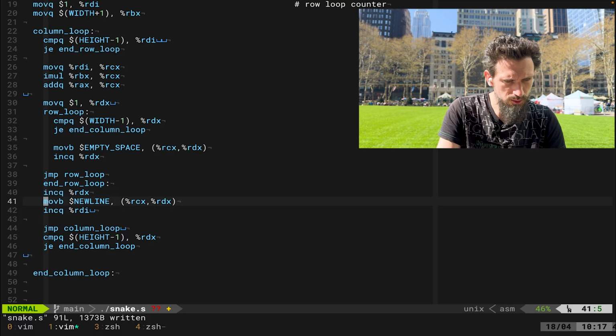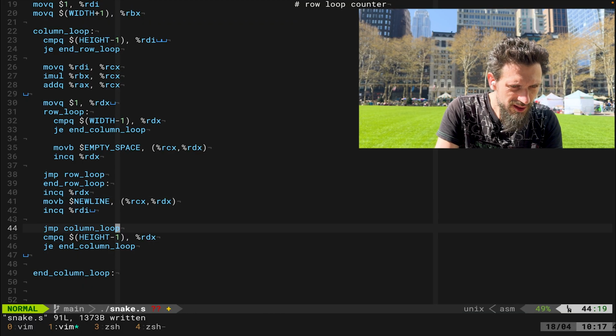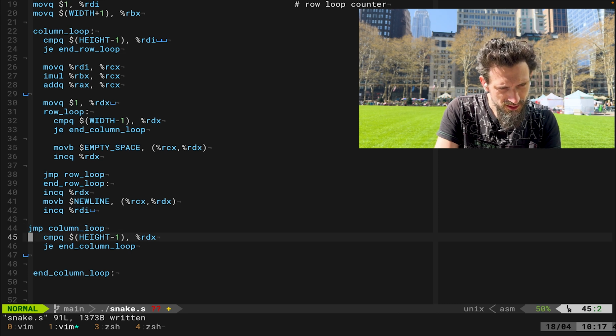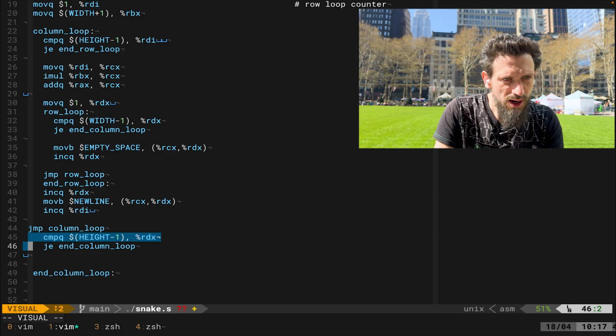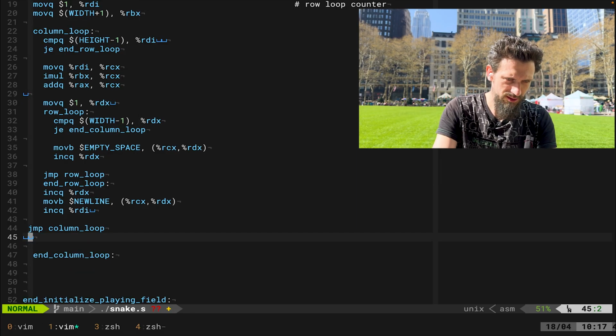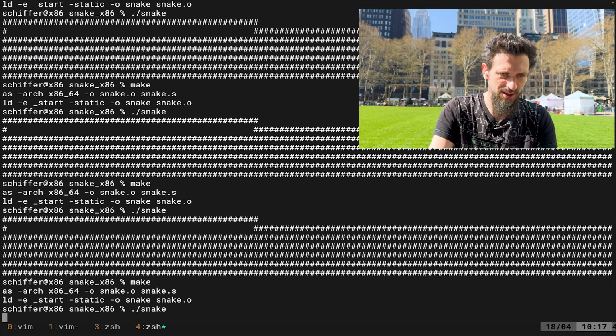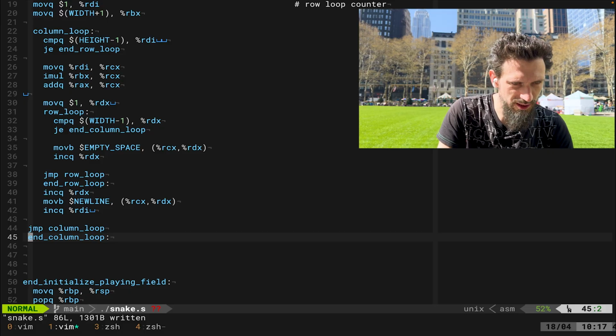Jump column loop, we are here. Also not like to put this actually in line here with the thing. Compare height with RDX. Why is this here? Oh, I had this before. Yeah, like the black screen is not good here.